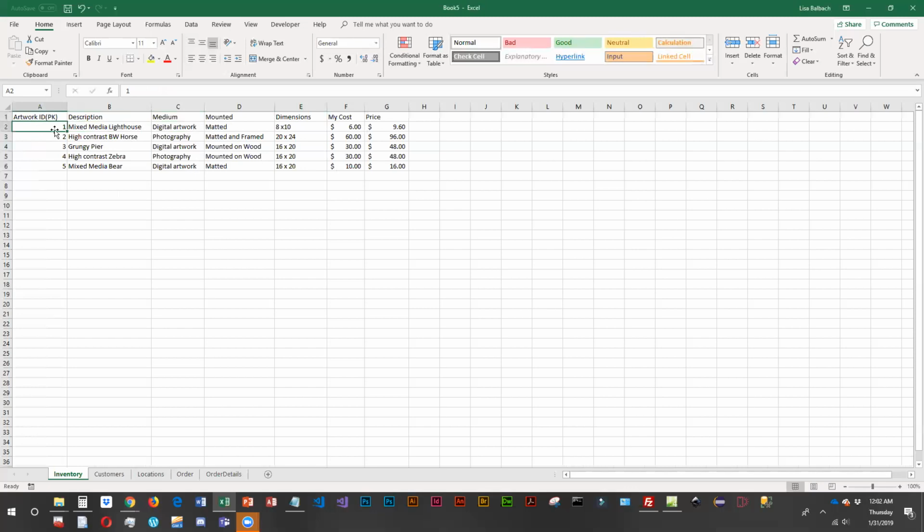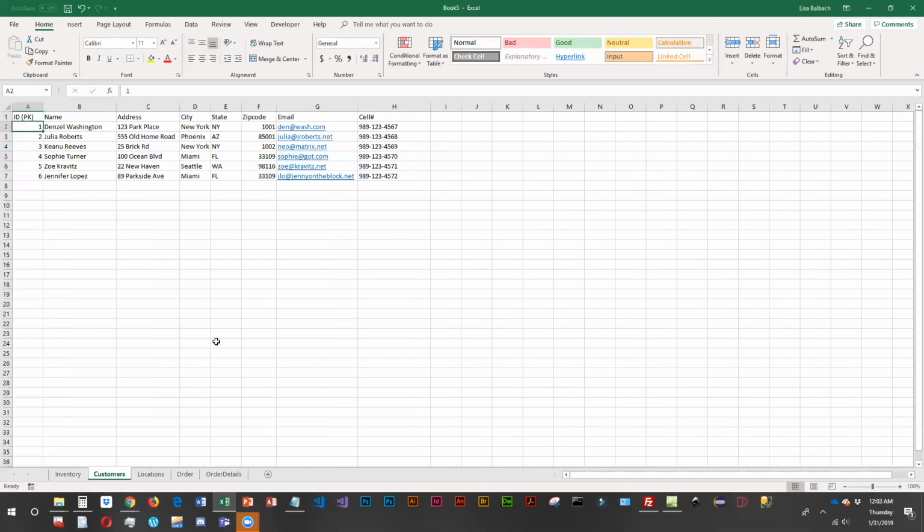This particular piece is mounted, 8x10, cost, price. And so they're all kind of related to my key, because my key is only being used for this particular item. Okay. And so this is in 3NF. So if I was to change my ID, everything else would change as well. Okay, the piece itself, the medium, mounted, dimensions, all of that. Okay, so they're dependent on that ID. So this is in 3NF.